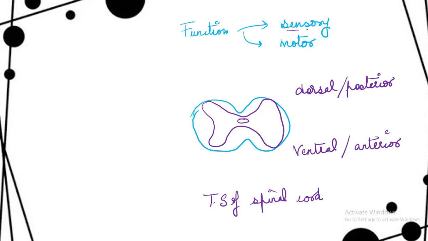Okay, so what is a sensory neuron and what is a motor neuron? The neuron which goes from the periphery to the CNS is called a sensory neuron, and the motor neuron comes from the CNS to the periphery. Motor means what? To move, and the movement will be of the periphery, of the limbs. So the impulse will come from the CNS to the periphery. Sensory means senses. So the senses get the impulse from the environment, and if they get the impulses from the environment, they will send the information to the brain. So the neuron which takes the impulse from the periphery to the CNS is called a sensory neuron, and the neuron which takes the impulse from the CNS to the periphery is called a motor neuron.